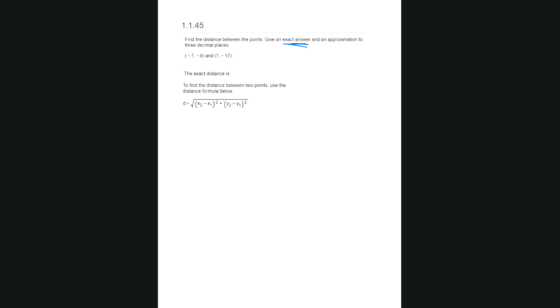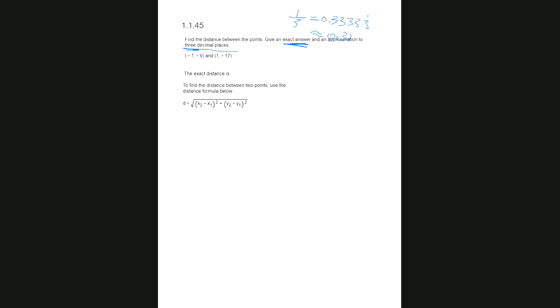The exact answer means you will have to keep the fraction, like 1/3 is the exact answer. If you round to 3 decimal places, this will keep repeating on 3, right? So this will be 0.33333, keep going on 3. I just need to keep 3 decimal points, so 1, 2, 3. So I round to 3 decimal points.